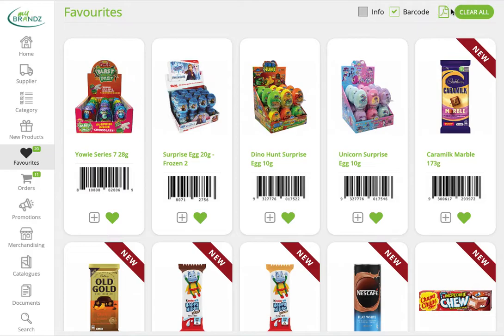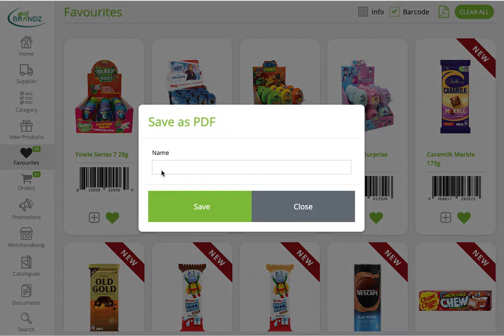Up here, you'll see a PDF icon, and you say, okay, I want to create a PDF, and they can call it anything they want, just Karen's favorites, and then we could put the date, and then save. Once these PDFs have been saved, they will stay in the particular end user system for reference later on. My internet must be a bit slow for it to be taking this long to save.